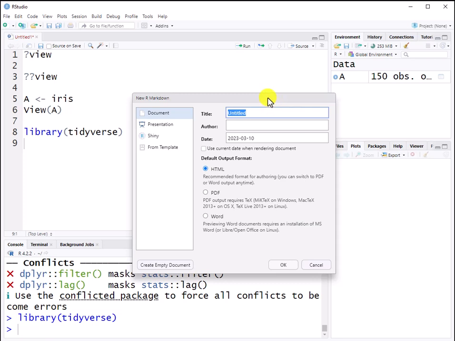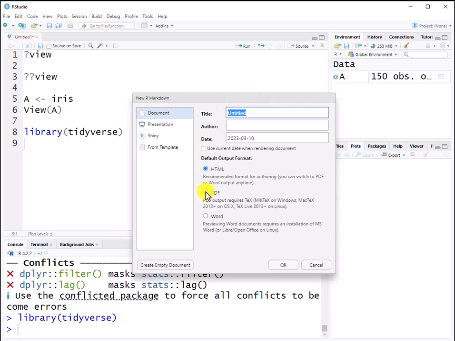Now, what RMarkdown has the ability to do is to produce really lovely PDF documents. And not only do they contain really nice visuals that we can create using some of the packages from the tidyverse, we can also include mathematical code, and we can format our PDF document really nicely using MiKTeX, which we downloaded in one of our previous videos.